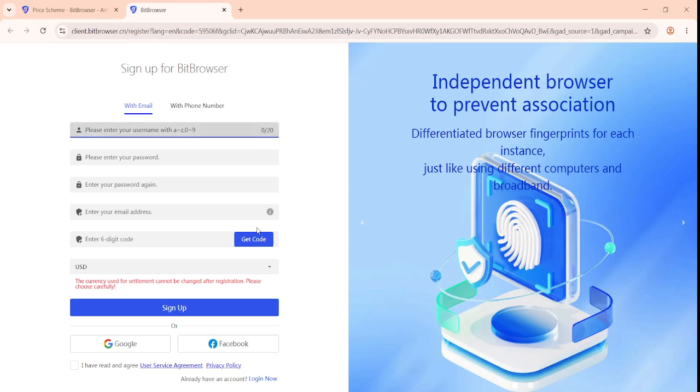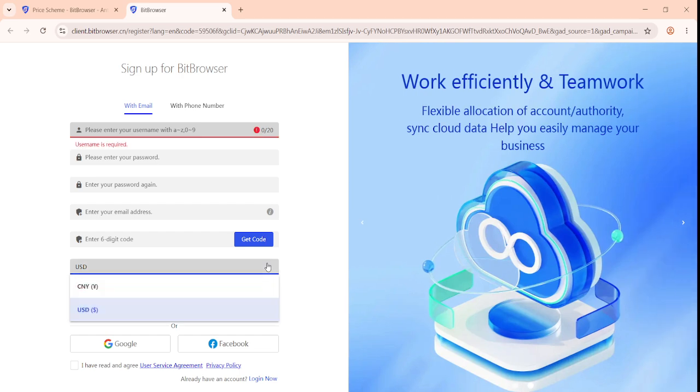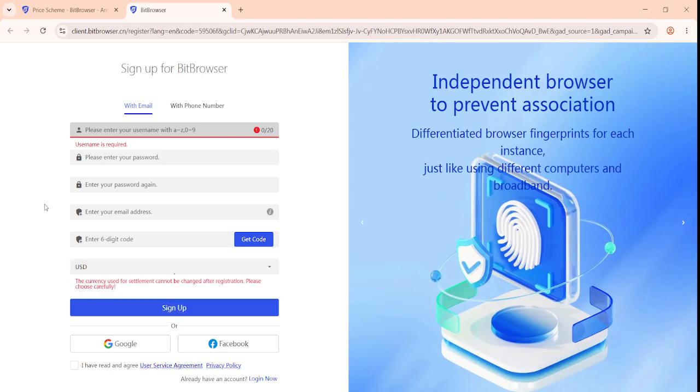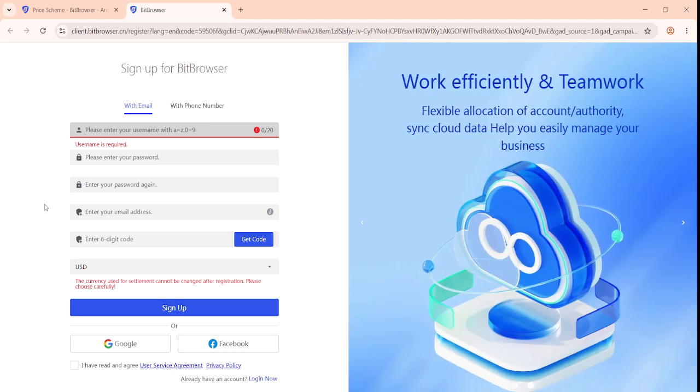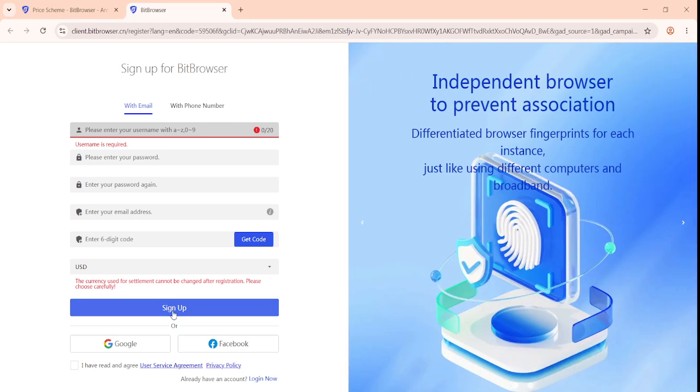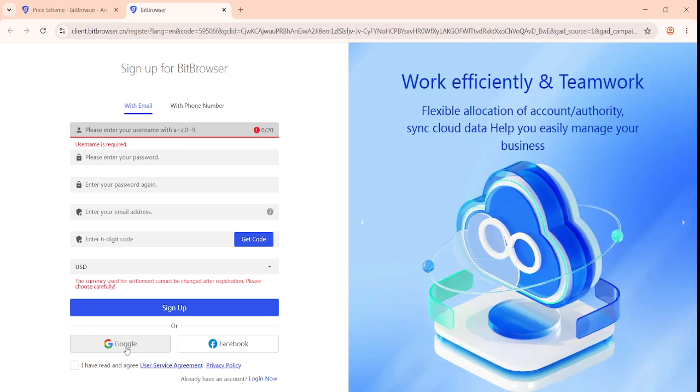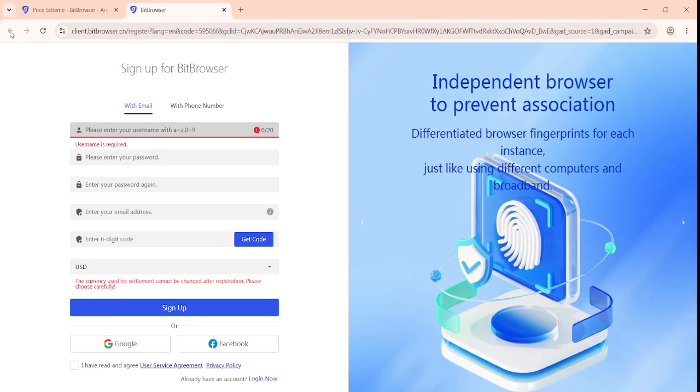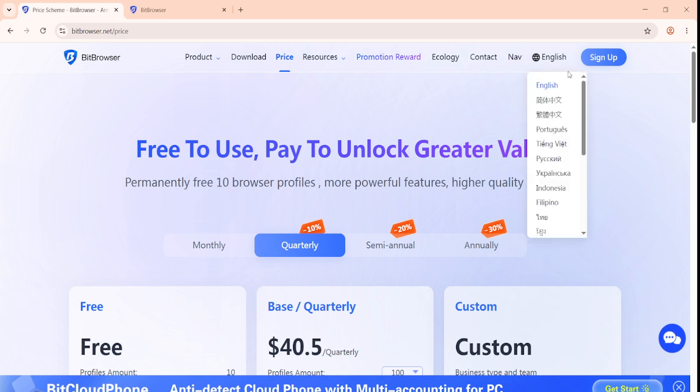There are currencies USDT and CNY. You can use many types of currency, but USDT is used all over the world. Suppose you click sign up, then you create a new account and can log in directly. You can also simply click the Google account or Facebook account, two options for direct login. After that you log in, then you create the account.